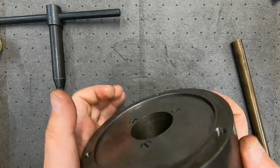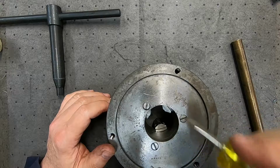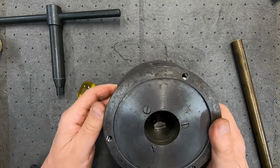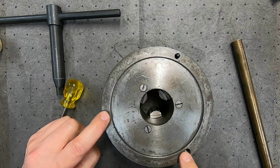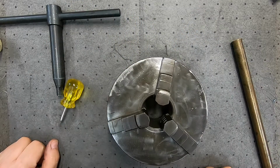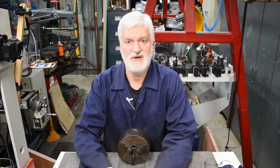Anyway, so now I've just got to tighten the screws on the back and put it away till I can come up with something to do with it. It needs a back plate machined up to fix it to, of course. But there we go. Well, that's another project finished.